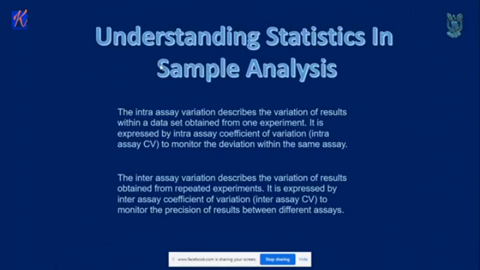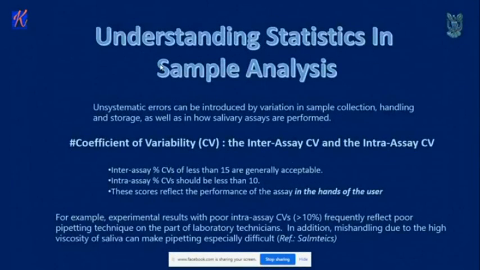That's what we try to understand. Suppose today I did one set of experiment and analyzed certain samples. Next day I repeat the same experiment, doing all the same things, but I find some discrepancy. Third day I repeat, fourth day I repeat. When all these data are accumulated together and analyzed, the result that we see is expressed in terms of interassay coefficient of variation. I'll now go back to the slide and see how reliable, what kind of information you get out of this.